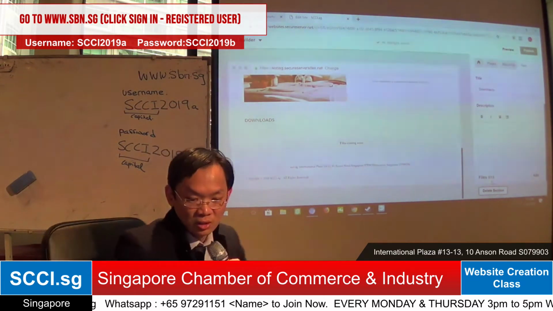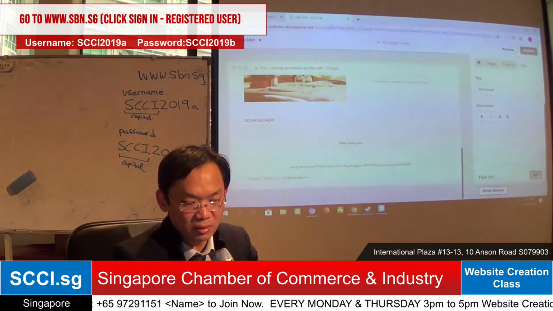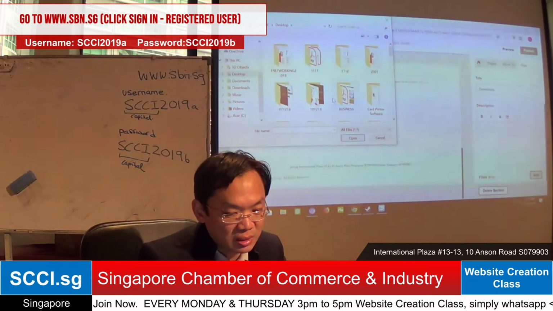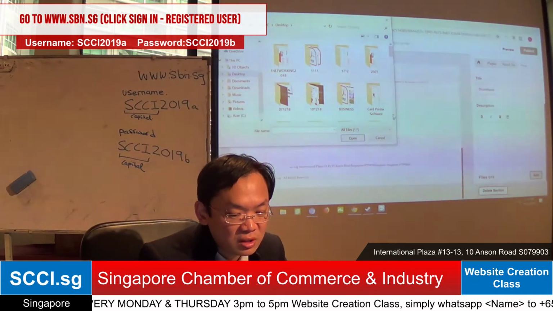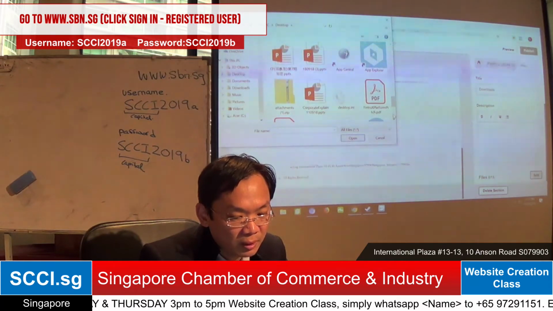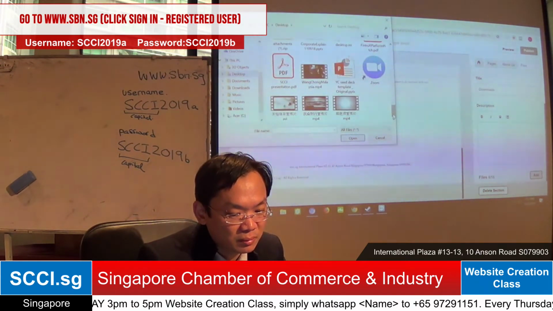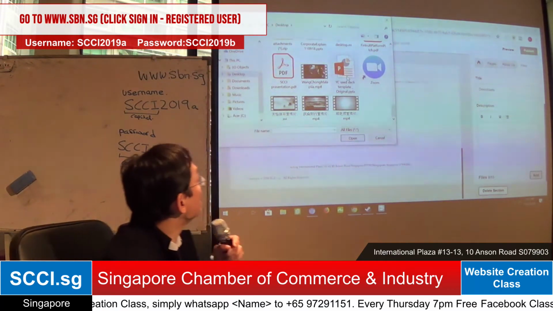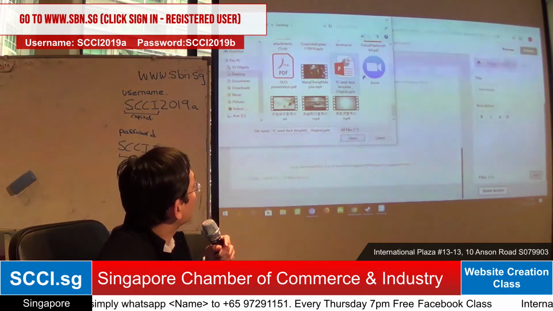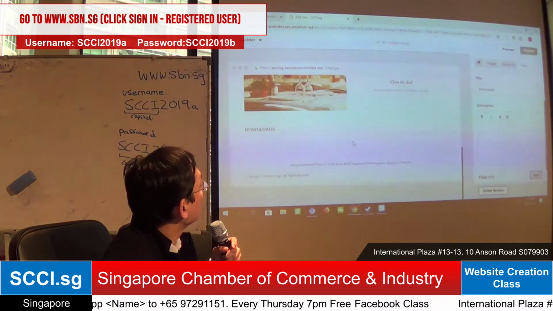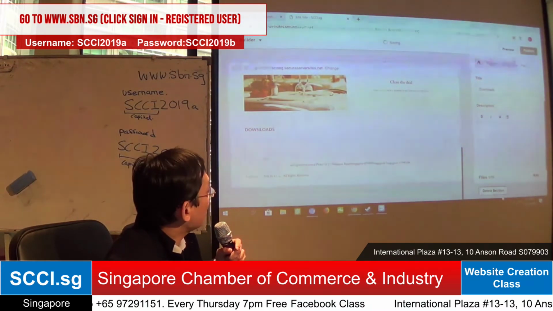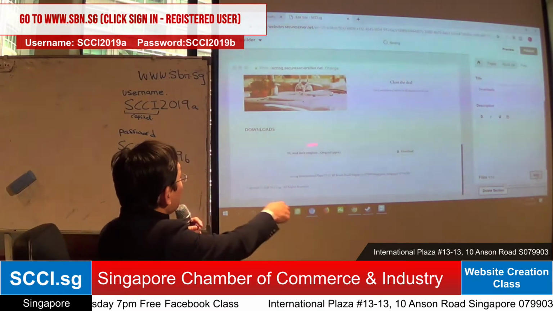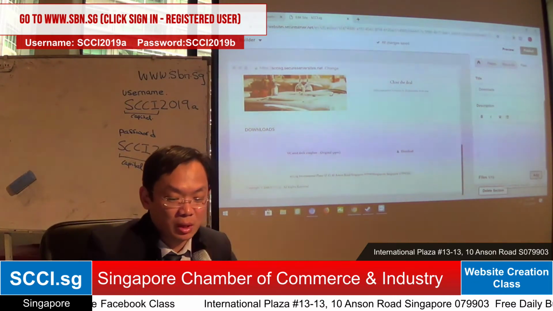Files, add. So let's add in a file. You can add in different files. Let's find some very simple files, example, YC Dex. Let's go into it, you click open. So basically when you open it, you can simply put in the description. You see, YC deck, it's a PowerPoint which allows people to download it.